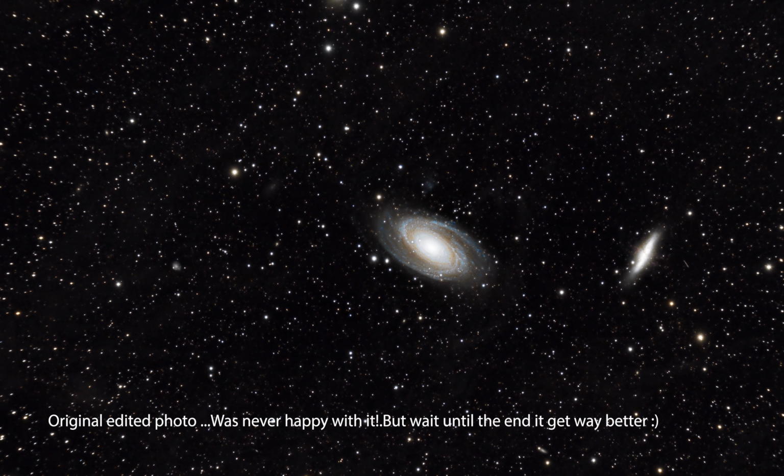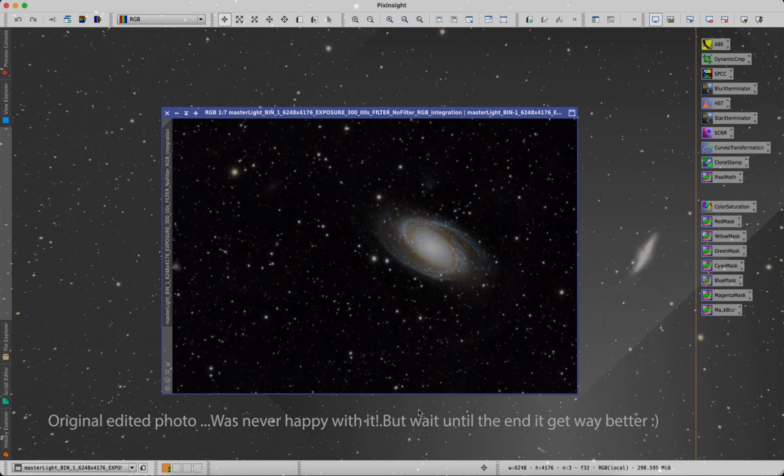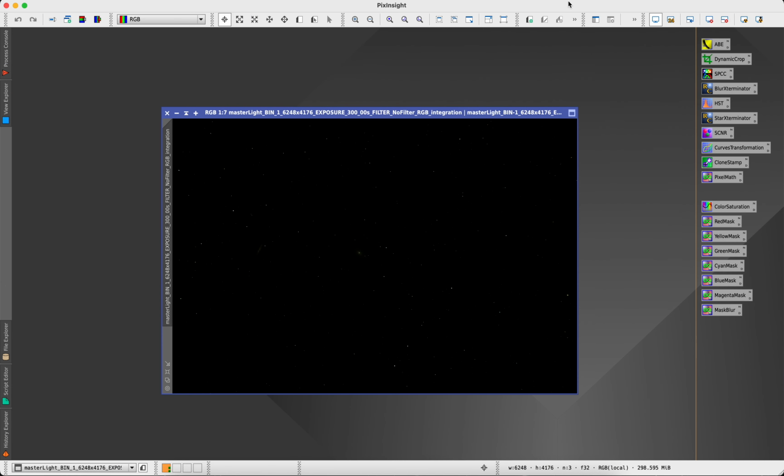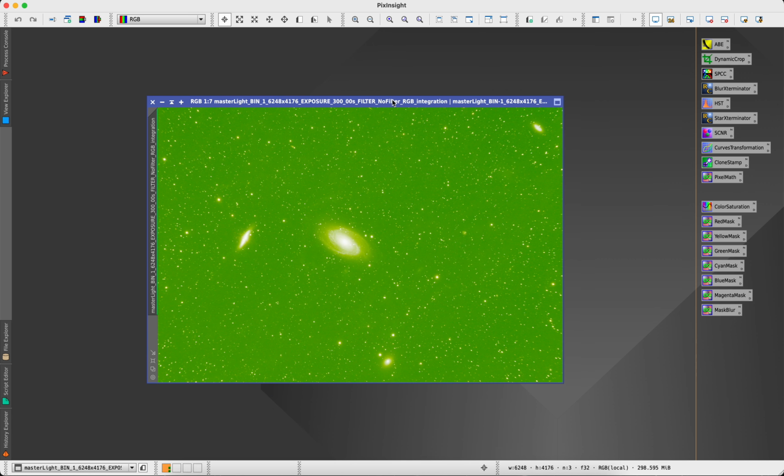I took this photo back in early January of 2022. If I do my little stretch here, you can see that this was one of the first nighttime images that I took. You can see how there's distortion along the edges. That's because on my telescope and my imaging train, I didn't have a field corrector just yet. Obviously since then I've used one. And in processing this photo back then, I was still pretty new to PixInsight. So I just wanted to make a redo image of this. It's going to be a pretty heavy crop, but hopefully I can make a better image out of it than the first image that I made.